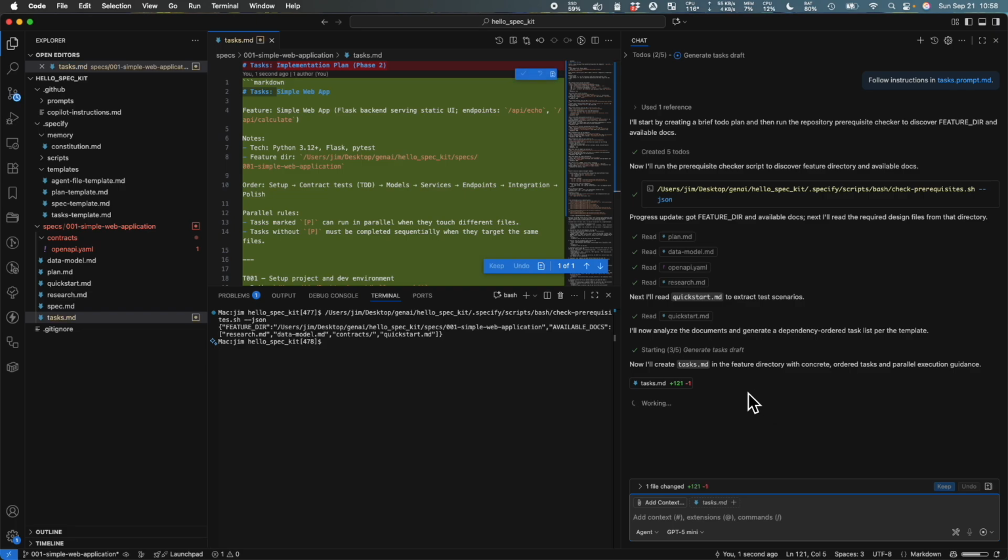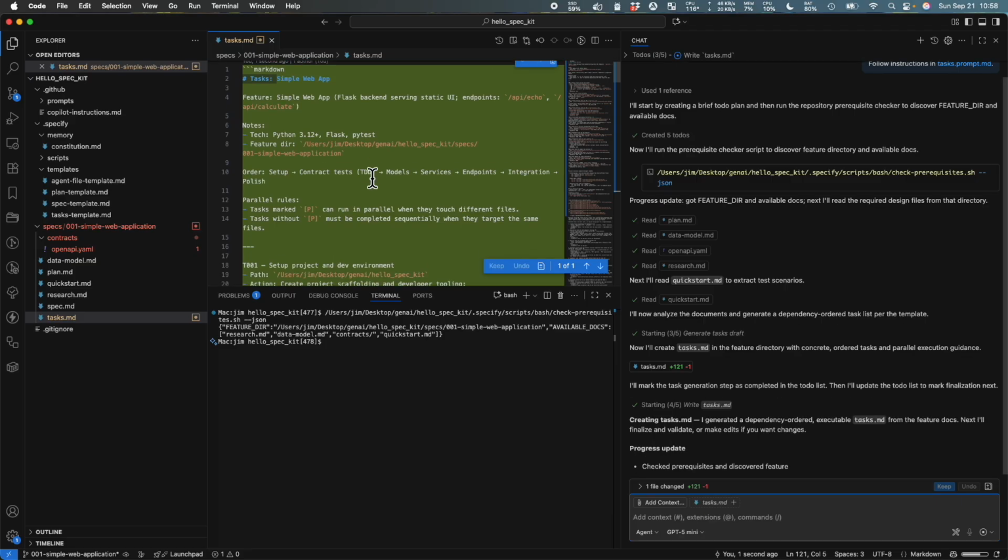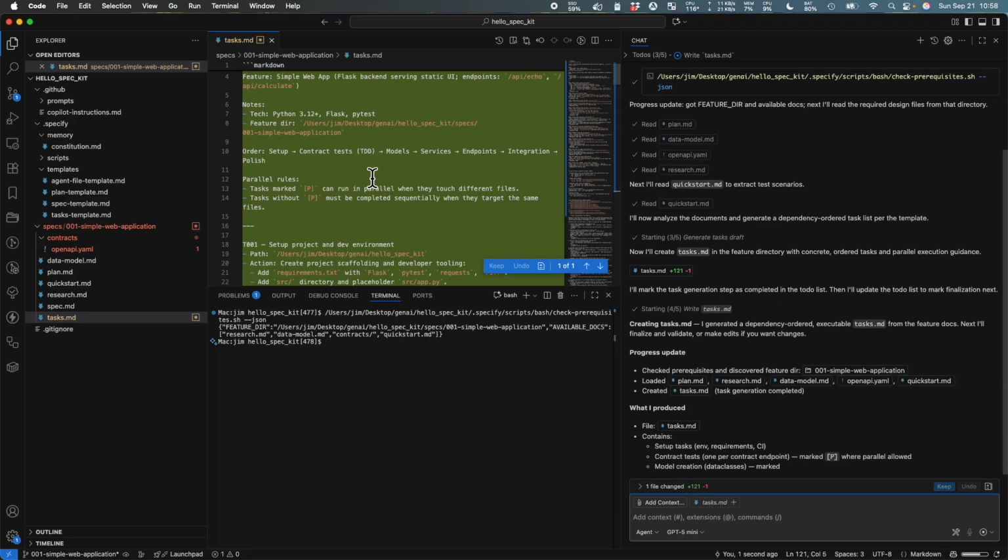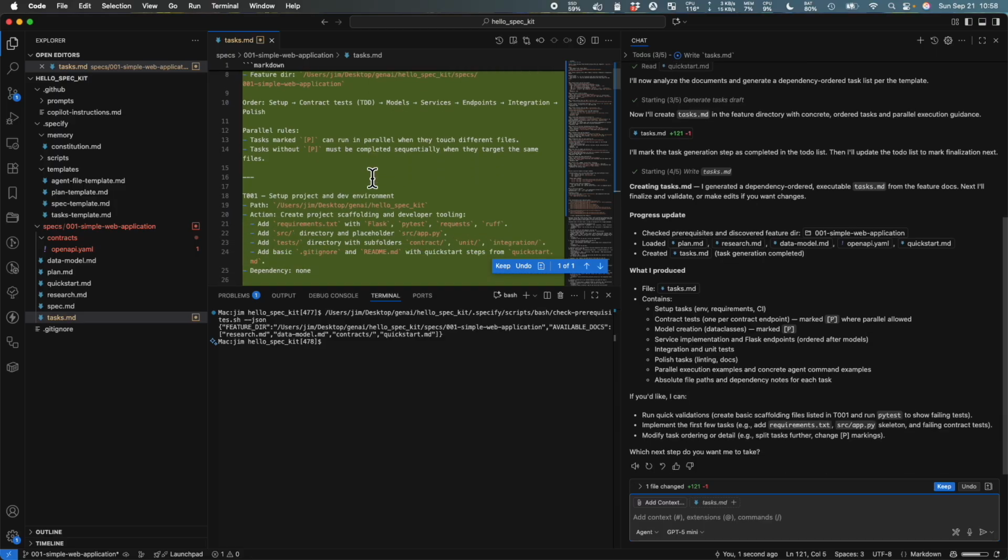Okay, so it says it'll create the task.md markdown file. So let's take a look at that. So again, there was a starter set there, but now we have a more detailed breakdown.